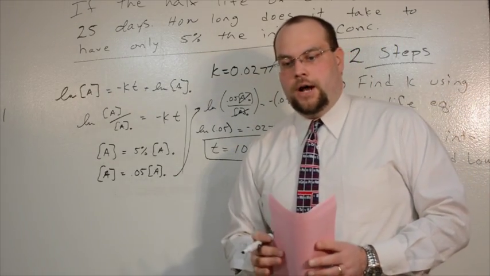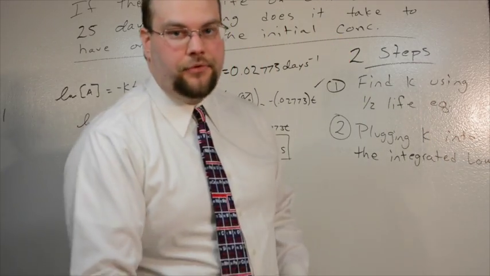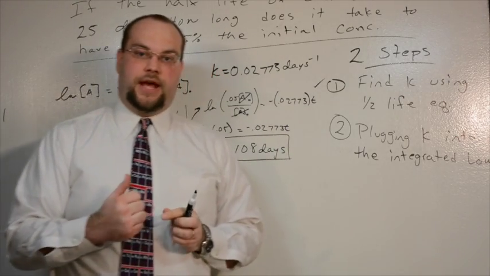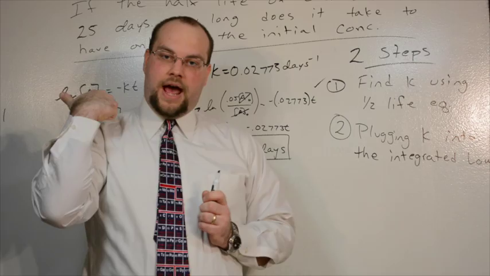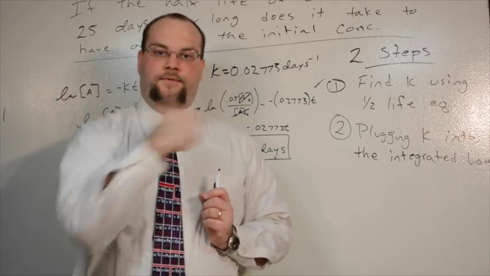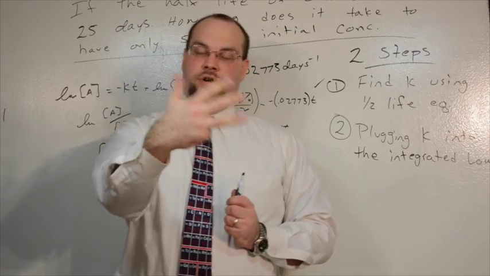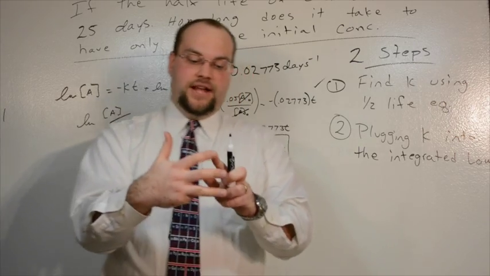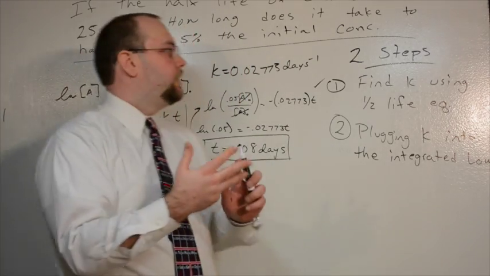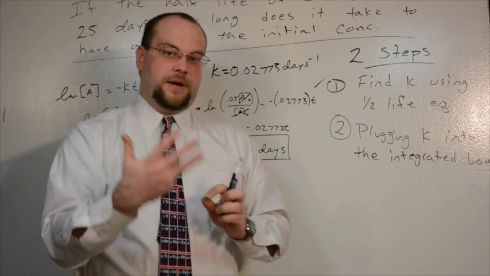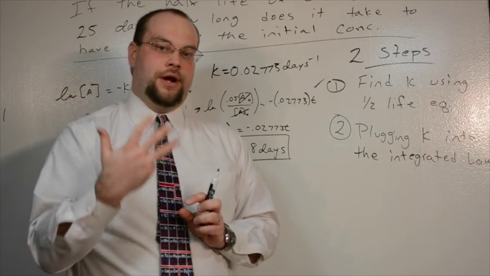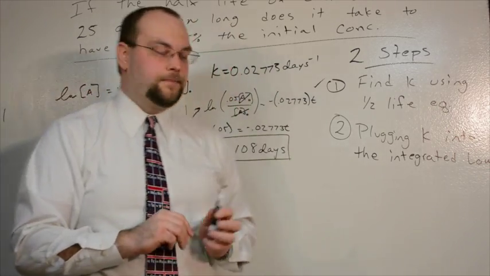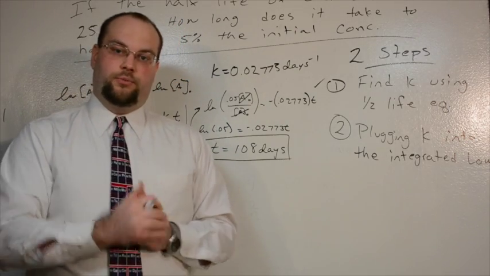Let's take a second, let's stop, and let's think about that. So my half-life is 25 days, okay? And I need to get to 5%. So 1 half-life is 50%, 2 half-lives is 25, 3 is 12.5, 4 half-lives is 6.25, and I'm going to stop there because I don't want to divide that in half and look like an idiot. So it's going to be a little bit more than 4 half-lives. Well, if a half-life is 25 days, that means we're expecting it to be a little bit more than 100 days. 25 plus 25 plus 25 plus 25 is 100 days. My answer is a little bit more than 100 days. It's a little bit more than 4 half-lives.